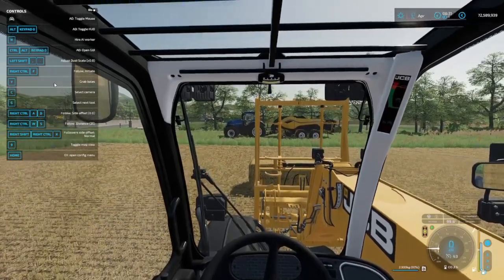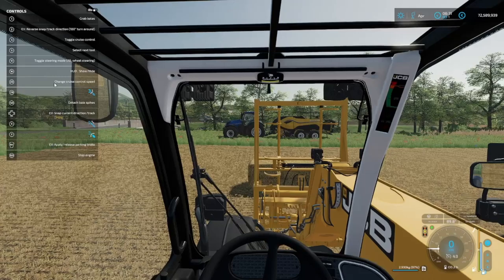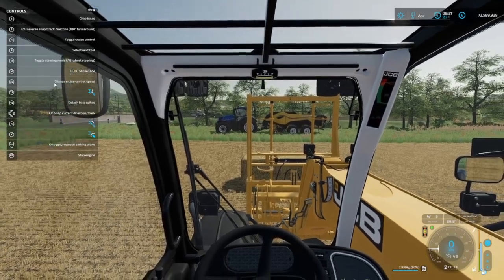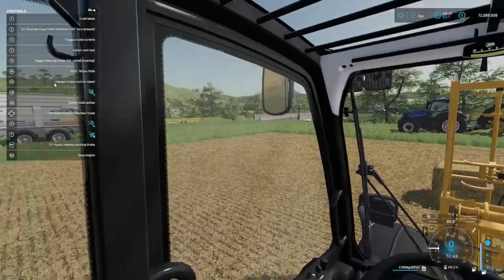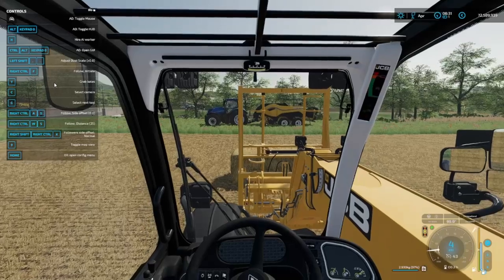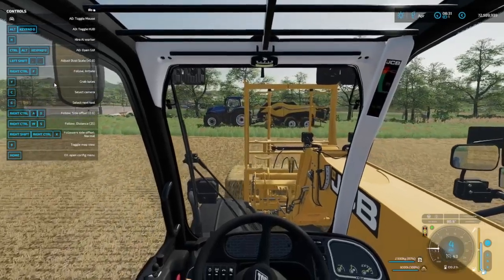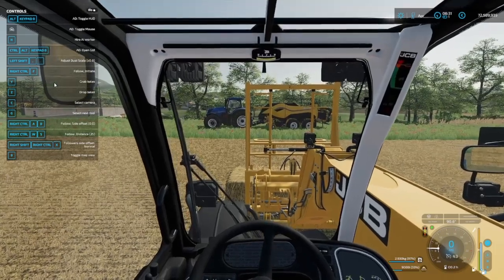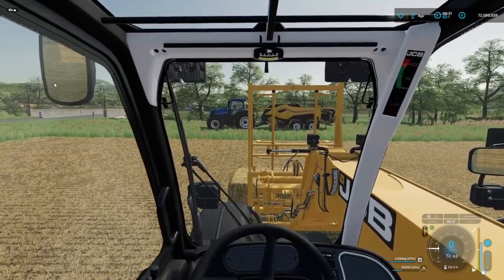When you don't have any bale, you can press all the buttons you want, it won't work. So if you find yourself using this mod and you are using this feature and it's not working, that's simply because it does not have a bale in the fork. So here I press it and it grabs. Let me remove that help menu.